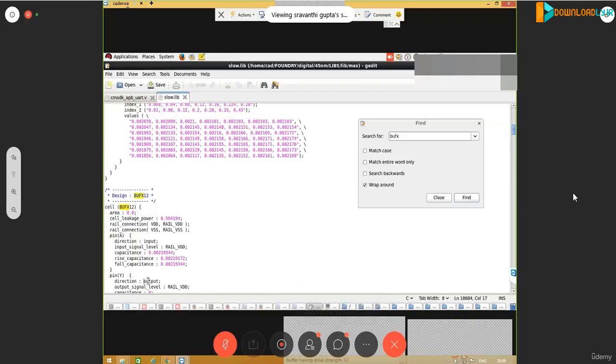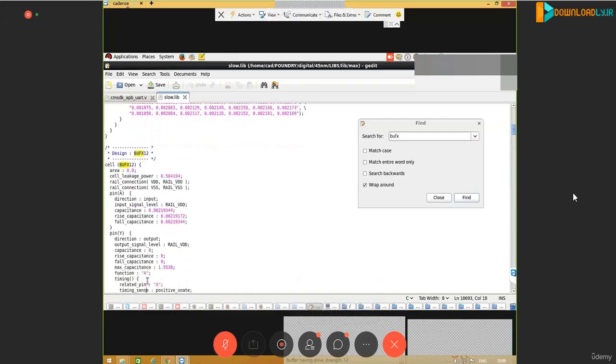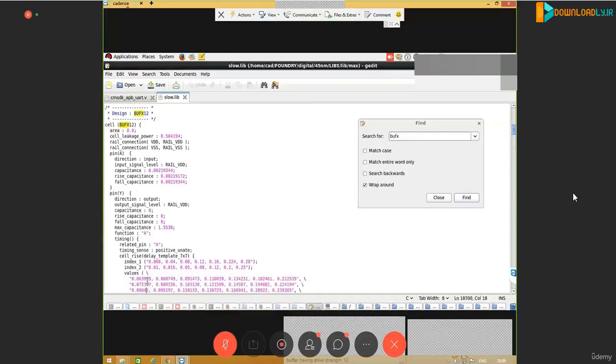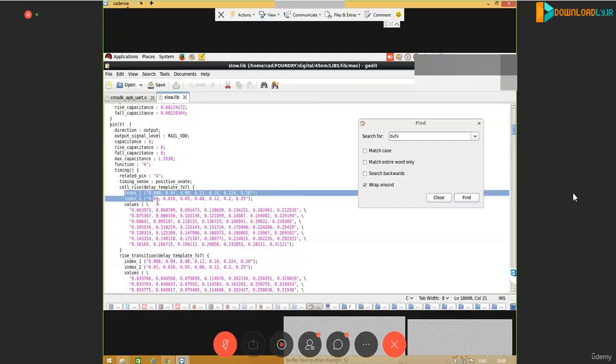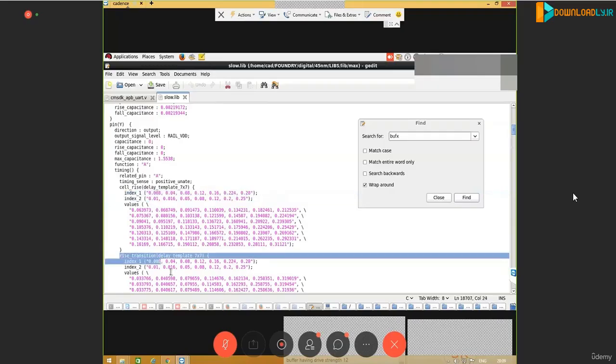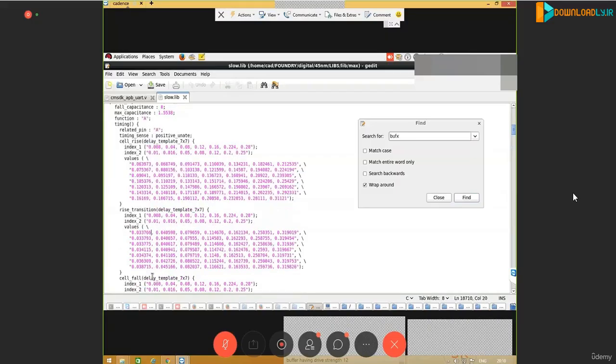So this is how the pin attributes will be there, and the timing, if you see, such as the index 1. If your rise transition is there, input transition and output load, this is a 7x7 matrix. According to the input transition and output load values, the delay values are picked from this particular table. In the same way, the output transition of a particular cell also has to be picked based upon input transition and output load values. So the transition table at that output pin also will be calculated using this lookup table, which is again a 7x7 matrix.